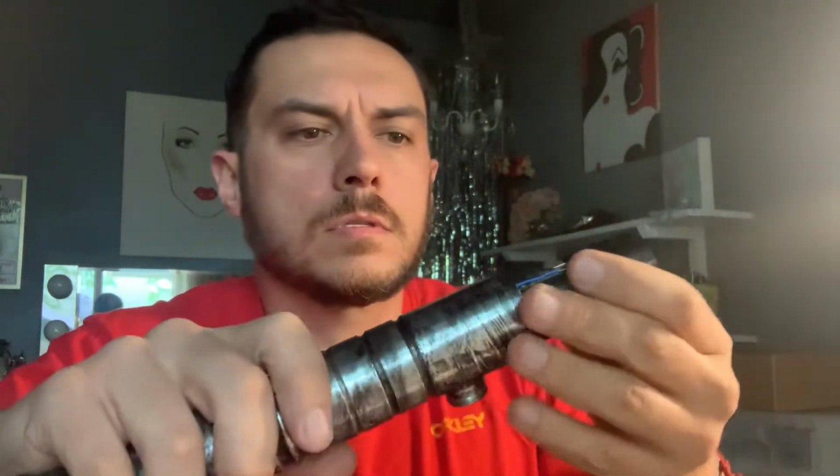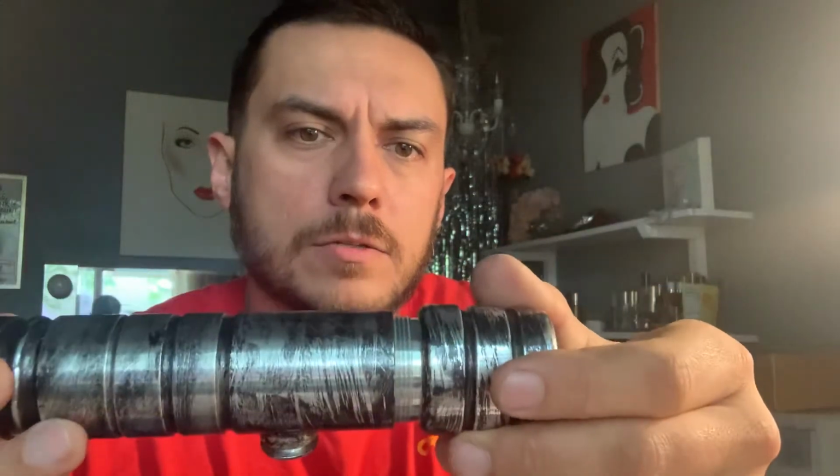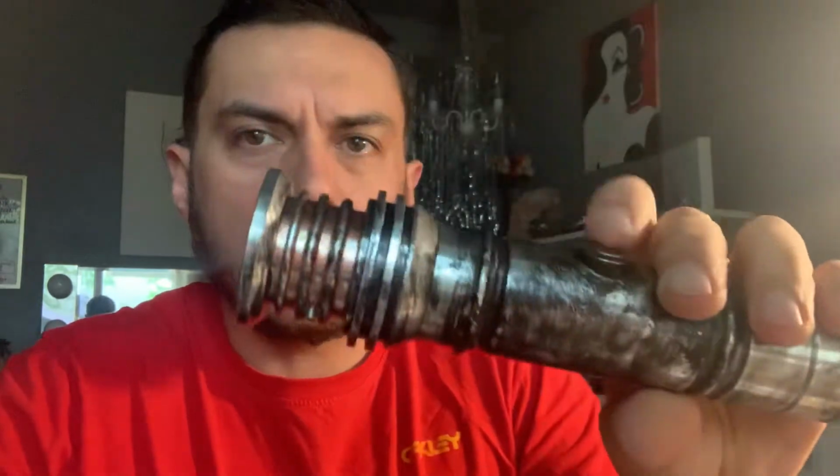So we're going to throw a battery in here real quick. Put that battery in there, and all you got to do is just slide that guy right here. Now you can keep it right here, right at the very end, and then as you screw your pommel cap on, it will actually push up against the wall of the chassis and put that thing back where it needs to be.